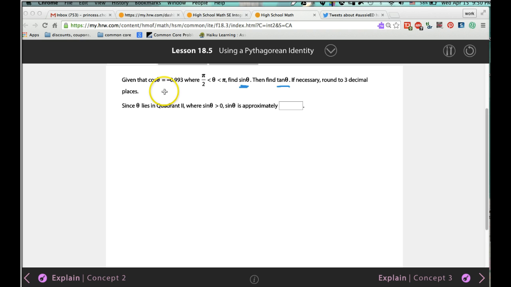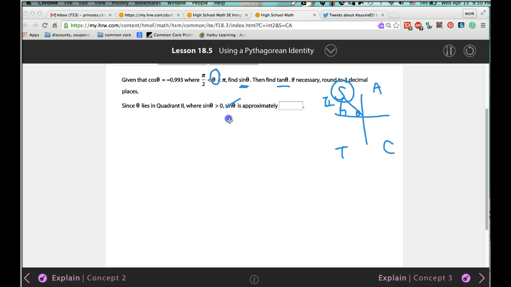First thing you do when you see cosine, tangent, stuff like that, I told you to draw the triangle with the SOHCAHTOA, right? And theta is where? In between pi over 2 and pi. That's in between 90 degrees and 180. So your triangle is right here because this is 0, 90, 180, right? This is the 90-degree angle, and this is your theta. So only sine is positive. This is in quadrant number 2. It lies in quadrant 2, so sine is greater than 0, okay?